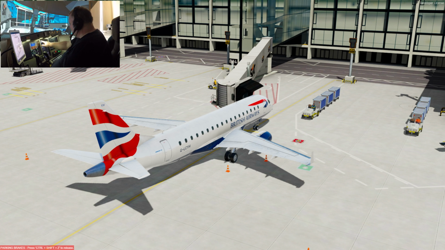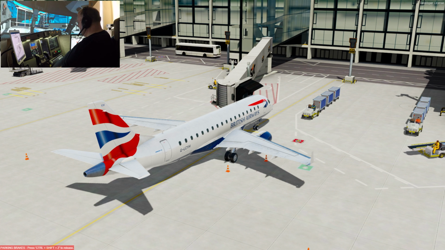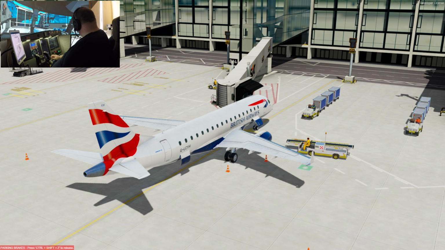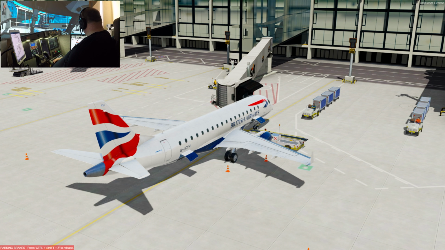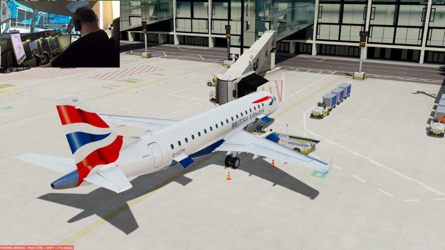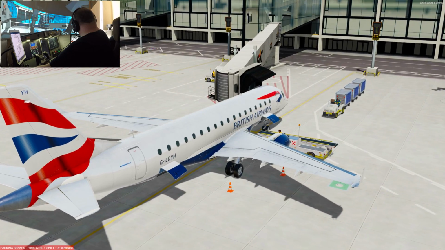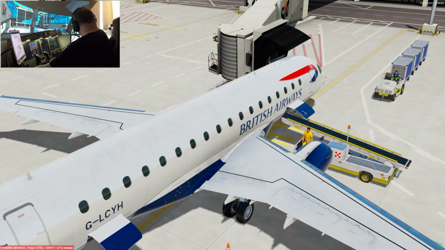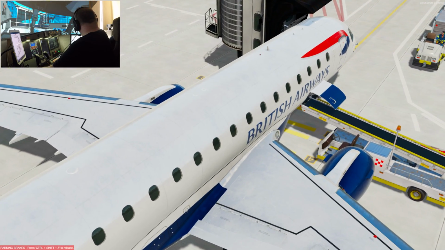Actually, let's open the door before we do that. Otherwise that'd be embarrassing. Door is open. Request deboarding. And now the baggage holds need to be open. So if we just use the forward. There is a quicker way to do this. Okay, we're finished in the hold and clear of the aircraft.